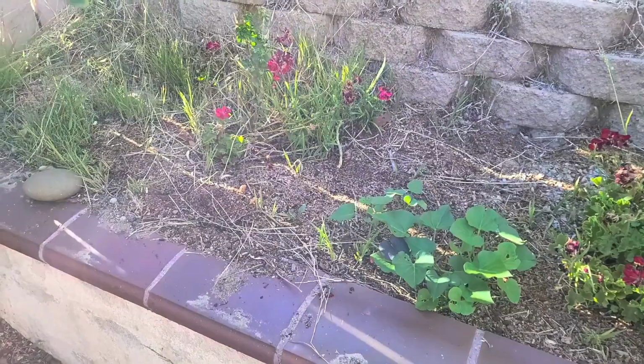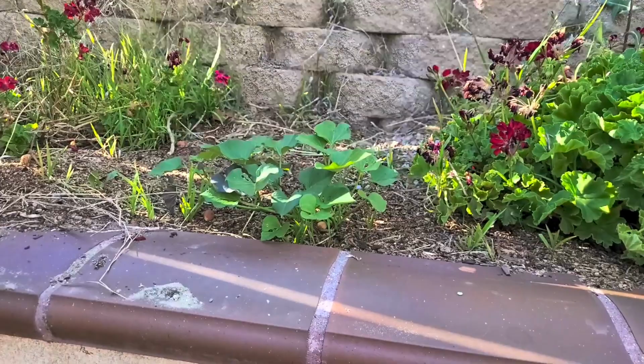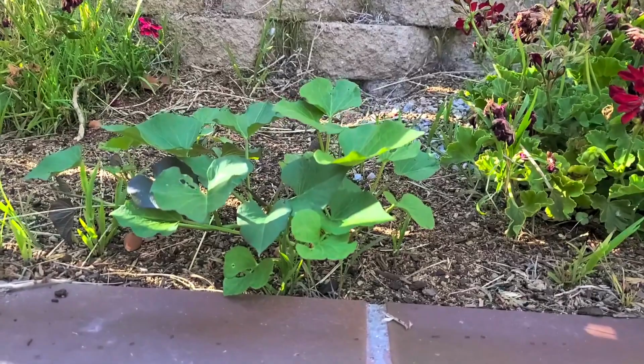So I'm in zone 10A in Southern California, and today was a nice 80 degree day. And I'm out here in my backyard, and I'm just gonna share with you what I have going on. It's Saturday, June 25th, I believe, 2022.